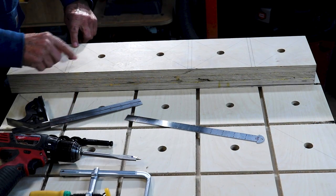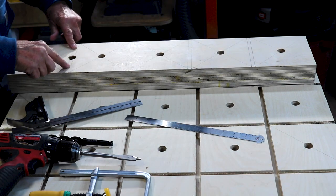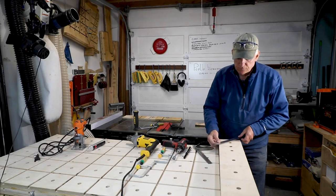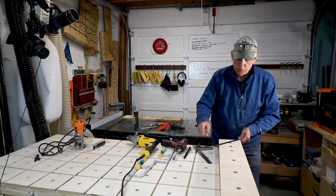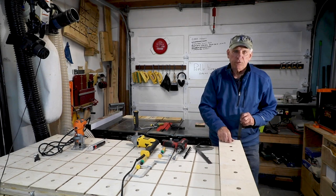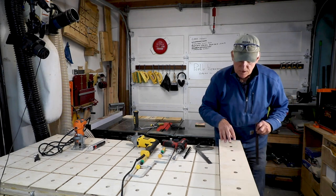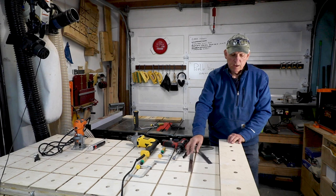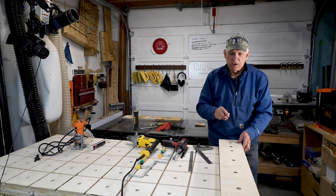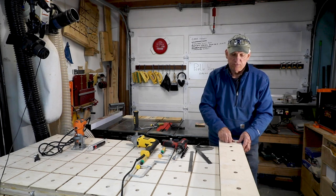Now I had four pairs of lines that represented the dovetail grooves. I took a ruler and went from corner to corner to draw a diagonal line, then drew a line from the other corner — where they intersect is the middle — and I did that for each of the five squares. Now I know exactly where my middles are. I then used a hole punch to punch that spot so my drill bit would find the exact middle.